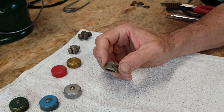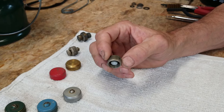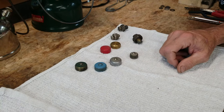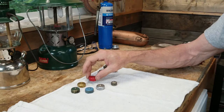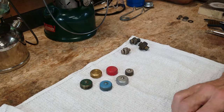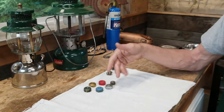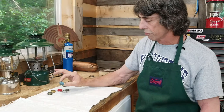Unfortunately, Coleman does not make a replacement cap for these, so if you have one of those appliances you must use a replacement filler cap gasket. It's important to understand what you're dealing with. I always recommend that if you can, when you actually go to use a lantern or stove, use a replacement cap — they are safer than any of the others. If you want to display it, go ahead and use the cap that originally came with it, but if you're actually using it, please use one of these. They're much safer.